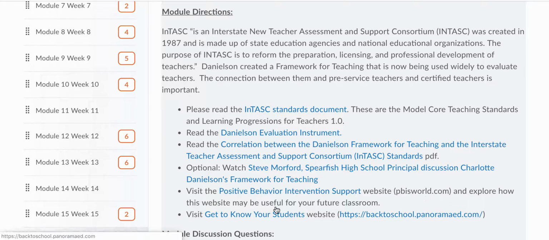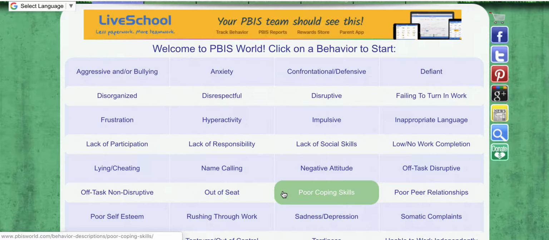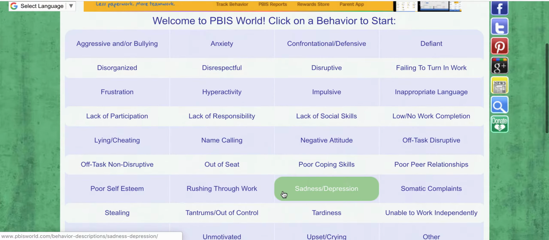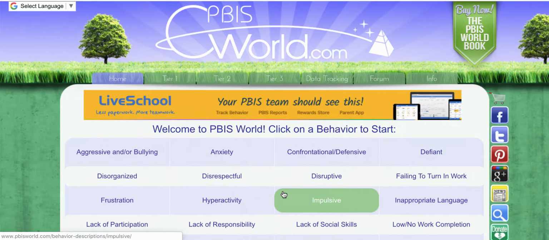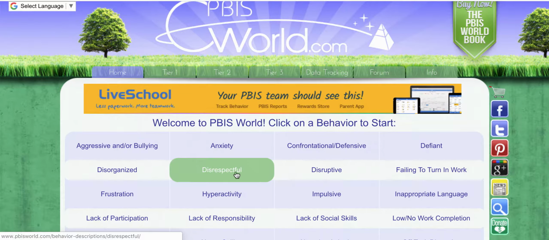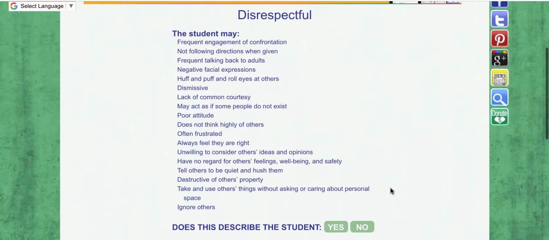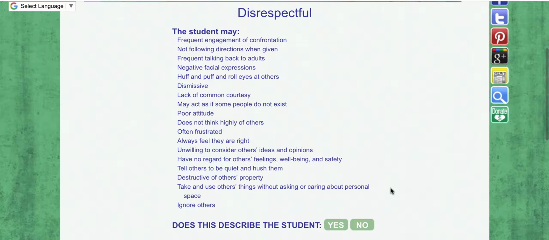I've also put a link to Positive Behavior Intervention Support. This is a website that one of my former students introduced me to a couple of years ago, and I think it's just a great resource to have in your toolkit to help you come up with some strategies yourself on how you can address certain issues.